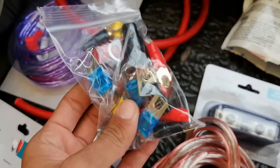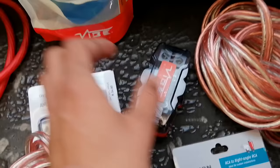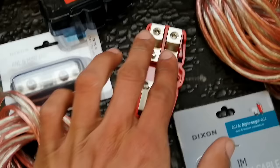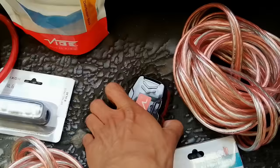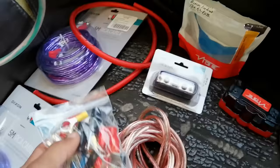Here I have a packet of terminals and I bought a few fuses as well. The fuses are for the distribution block - I had to buy this because I'm running two amplifiers. You put one 4-gauge wire in and it splits to two, that way you're still running a fused system. That is a very nice way to set up your system if you're going to run two amplifiers in your car. I also bought a few terminals to make everything look very neat.